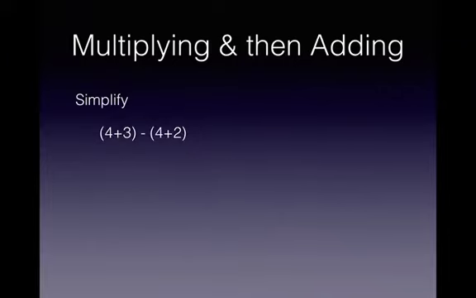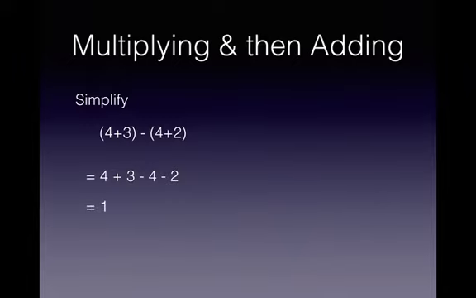Okay. Next set of examples. If there's a minus between the brackets, it means that there's a minus 1 in front of the second bracket, and because there's nothing in front of the first, we assume it's a plus 1. So everything in the second bracket needs to be multiplied by minus 1. Minus 1 by 4 will give me minus 4, and minus 1 by plus 2 will give me minus 2. The first bracket stays the same. Now add and subtract the like terms, and we end up with 1 in total.